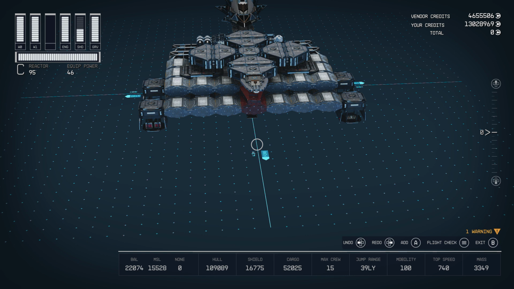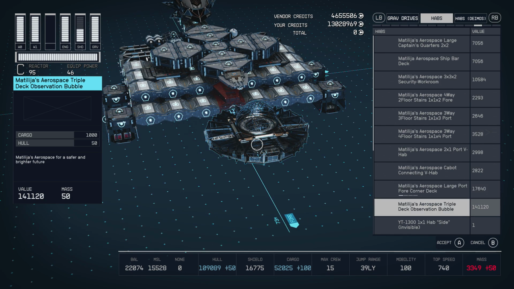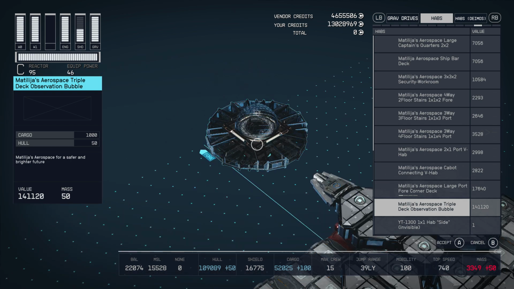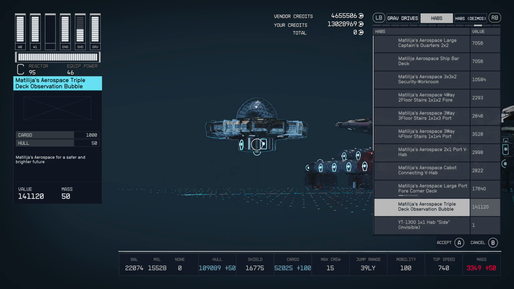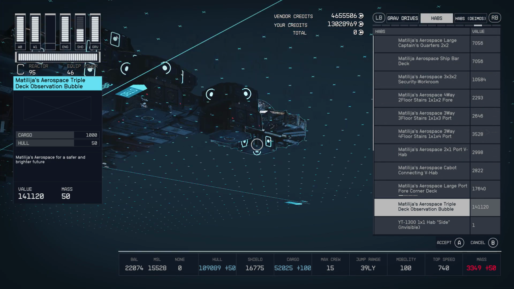But as cool as these are, I also made a very large, well, at least comparatively, observation bubble. But it's not just an observation bubble. It's an entire deck and bubble and staircase in one. So we've got the Matilija's Aerospace triple deck observation bubble. And it is 360 degrees. You can walk through that entire deck. And then there are stairs up into the observation bubble. And you'll notice here on the bottom, it's a 1x1. And that's how you attach it to your ship. So it does need to go on the top of your ship.